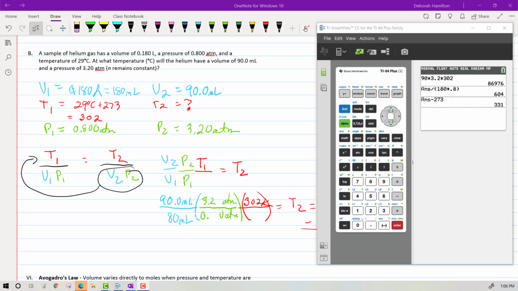All right, on this problem, I hope you caught a couple of things that you needed to fix. One being the first volume is given in liters, but the second volume is given in mLs. So liters needed to be changed to mLs, or you could have changed mLs back to liters, just as long as the units were the same. So I do have the same units for both of those. Did you remember to change your Celsius temperature to Kelvin? I hope you did, and I had 302 Kelvin for that answer. And then the atmospheres, there was no change in units for that.